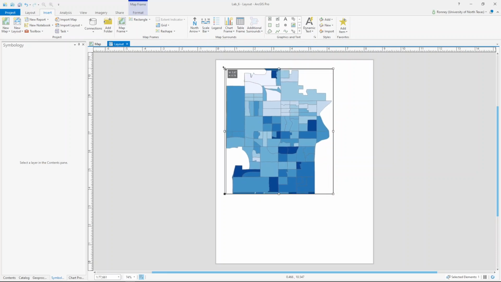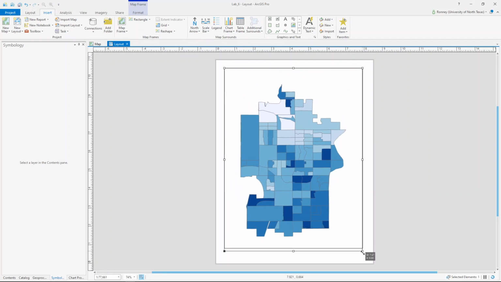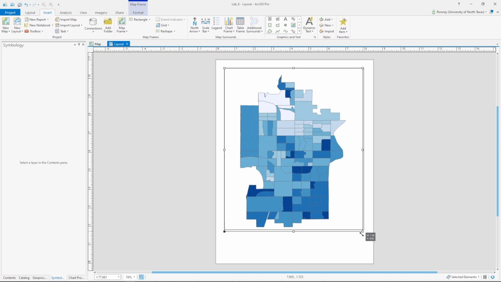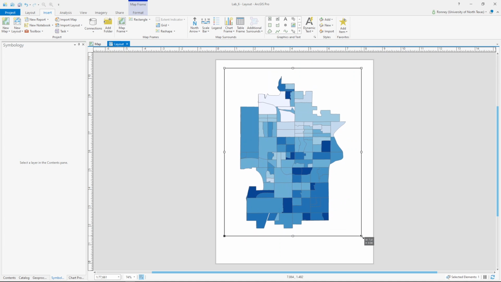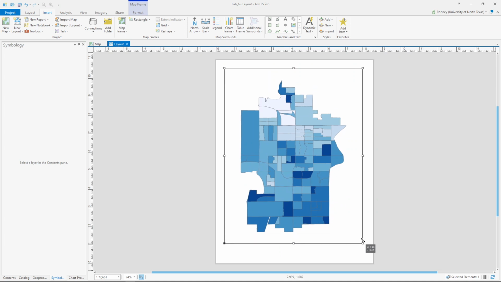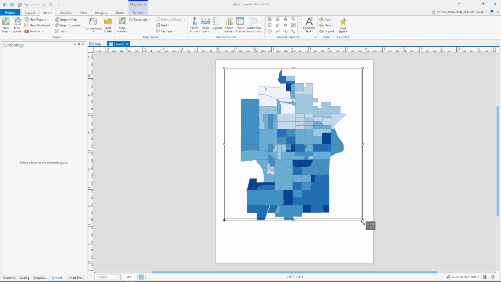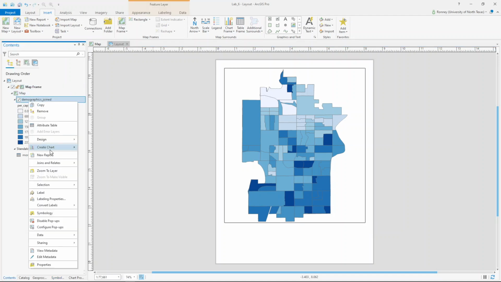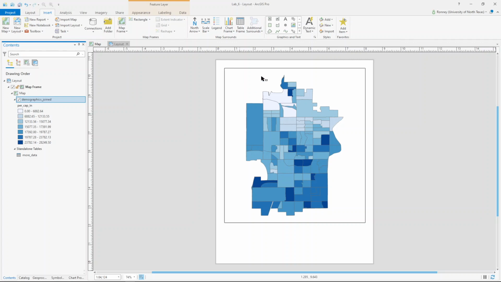Basically you want to fill the space here, and like I said, I'm not going to go really far into this because this is kind of your work that you're supposed to be doing. But I'll make myself a square here. We'll hit in the table of contents. I'll hit zoom to layer like that. You see how it's zoomed? You've got equal space on the top and bottom.